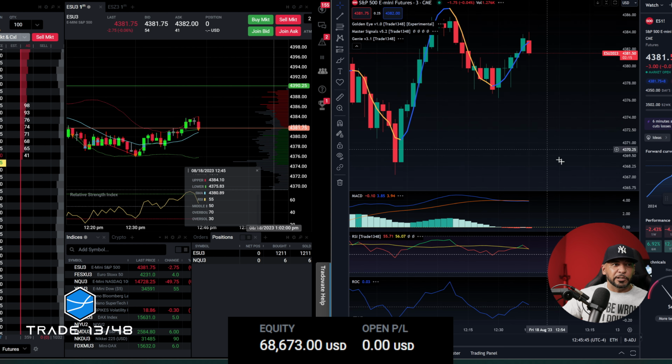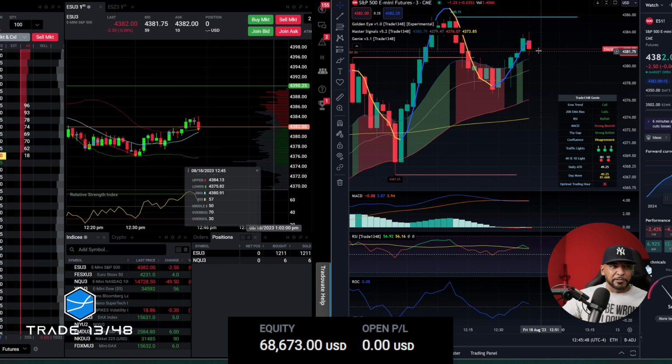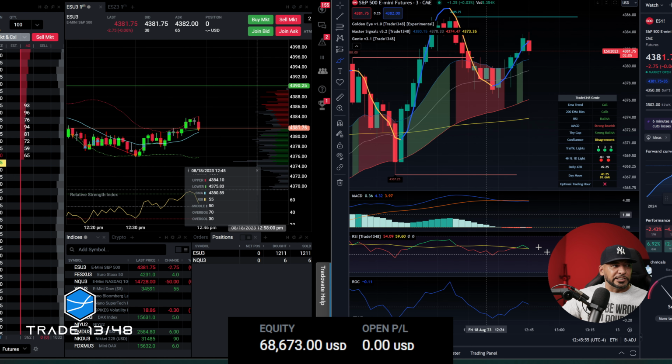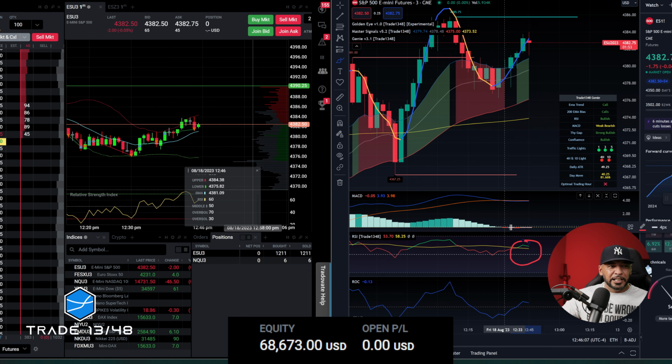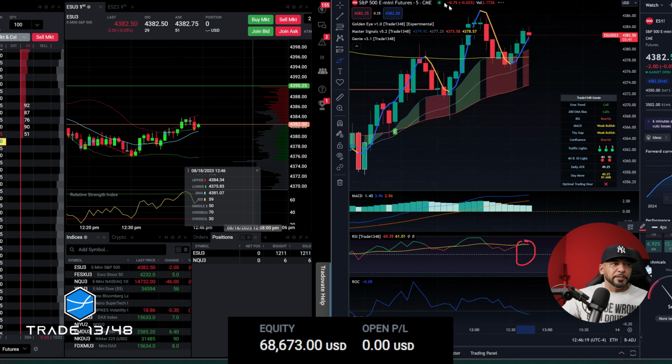Now we can go to the 3 minute, understand what's happening on the 3 minute. And on the 3 minute, we see RSI coming into its moving average. I want to go ahead and draw this, right? We see it coming into its moving average right here. So that's where we got a little bit of that retracement in price. The bearish momentum, according to the MACD, hasn't really taken over price action just yet, but we're also seeing the rate of change is dipping. Okay, let's go back to the 5 minute and see what's happening here.